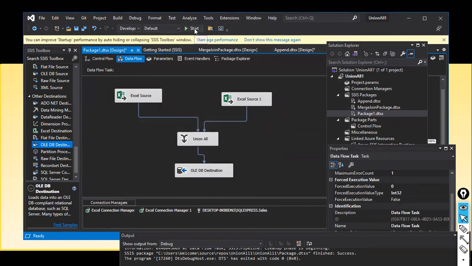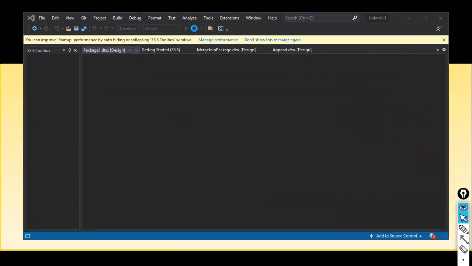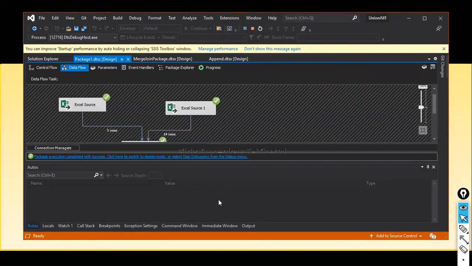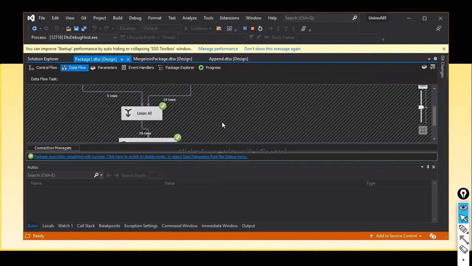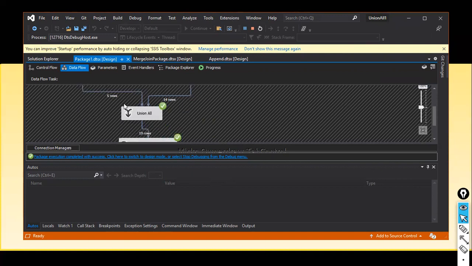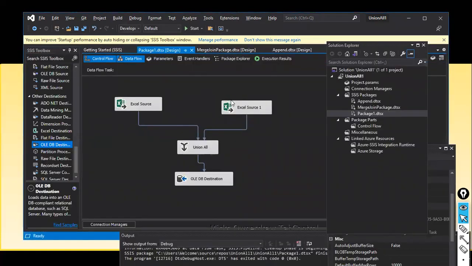I'm going to hit the start button here. Let's see what happens. It has to create the target append table at the SQL server. If you notice here, we don't see any error. The first Excel file has 5 rows and the second Excel file has 14 rows. 5 plus 14, 19 rows went into this table. So this has done a perfect job. We'll go and test the same in the SQL server now.